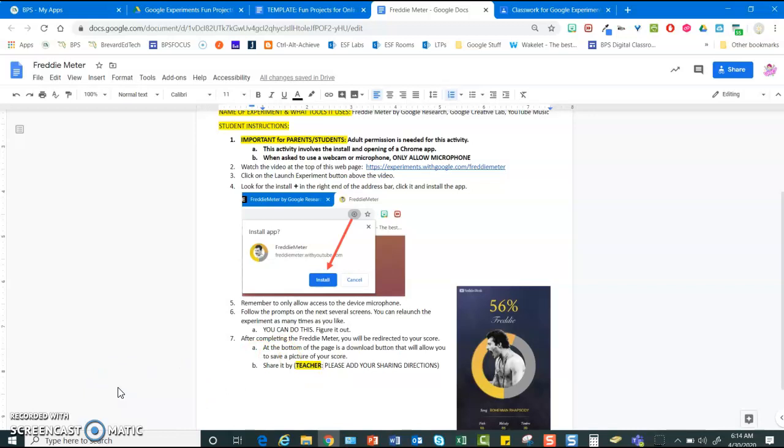All they need to do is copy paste it, give it to their students, and let their students have fun with this. Everyone needs a brain break. Let's do it.